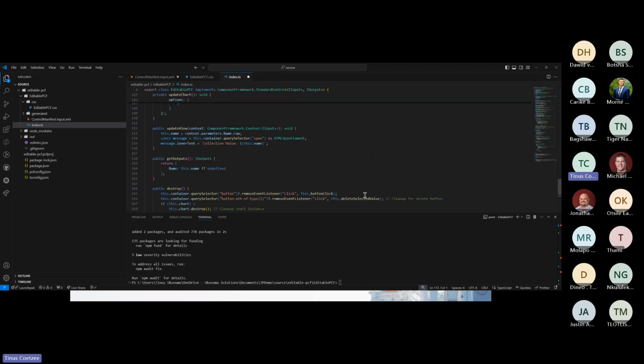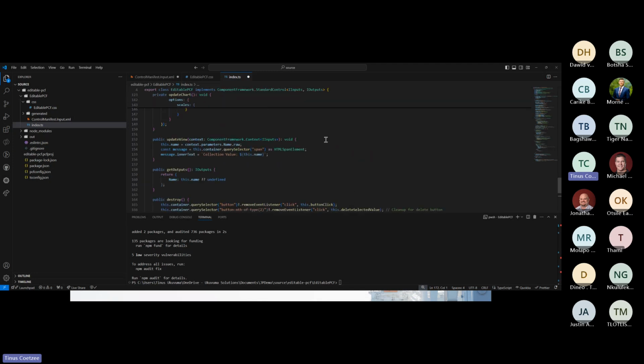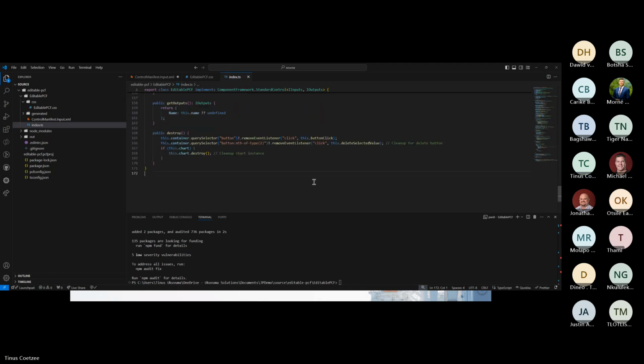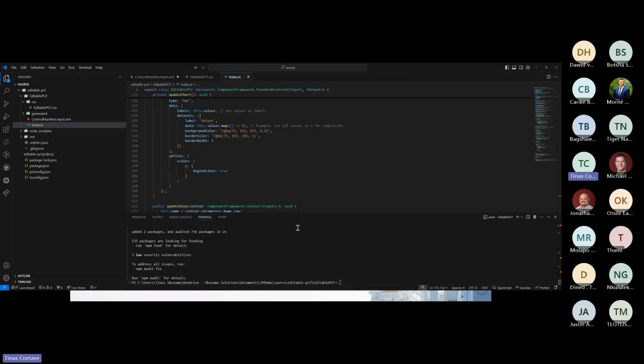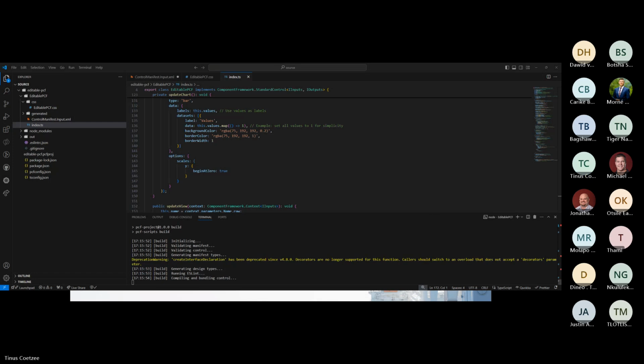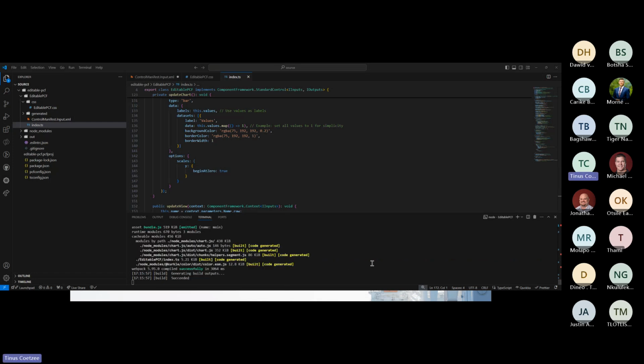It's the same code, I've just told it to reference this chart component. And it's done. We're going to go up and say run the build. Obviously, you need to run the build. It's running the build, and then we are going to say start.